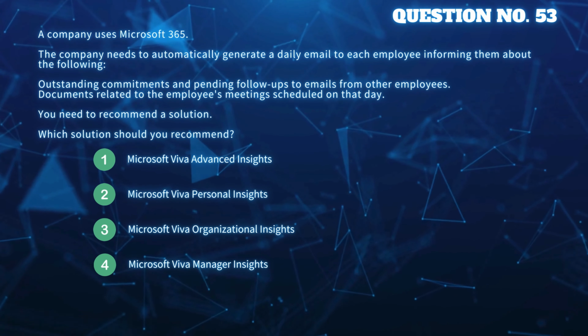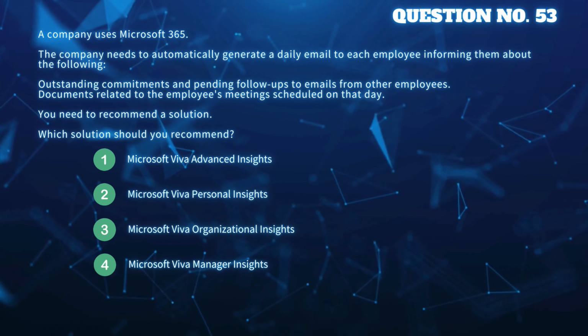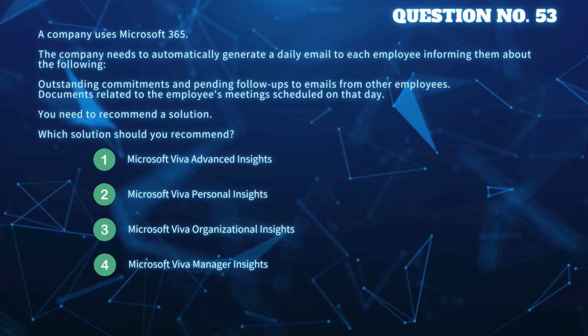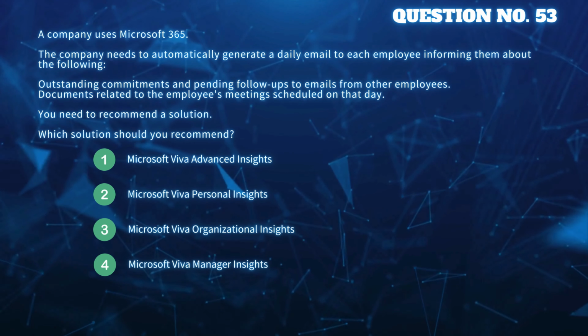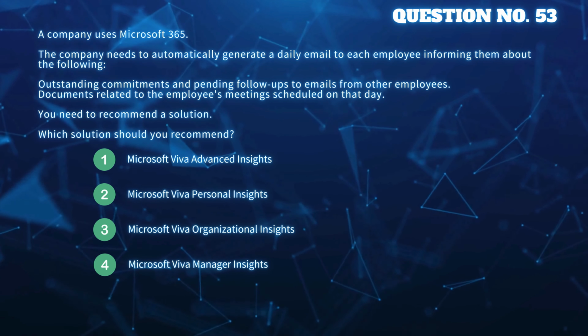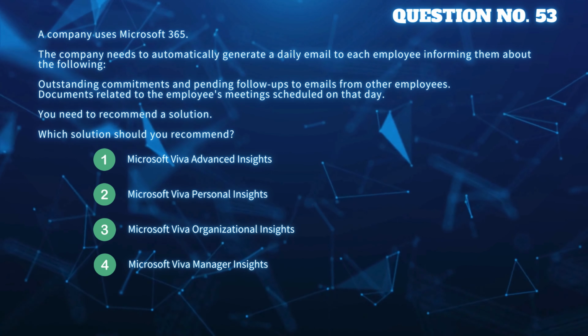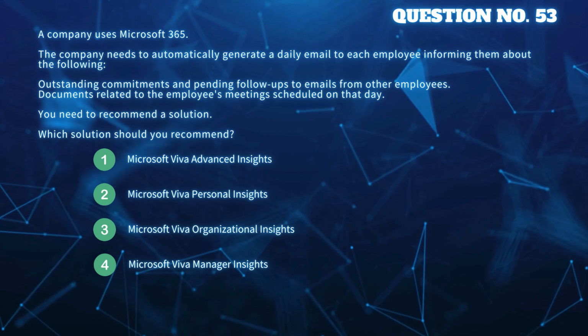Question 53. A company uses Microsoft 365. The company needs to automatically generate a daily email to each employee informing them about the following: outstanding commitments and pending follow-ups to emails from other employees, documents related to the employee's meetings scheduled on that day. You need to recommend a solution. Which solution should you recommend?